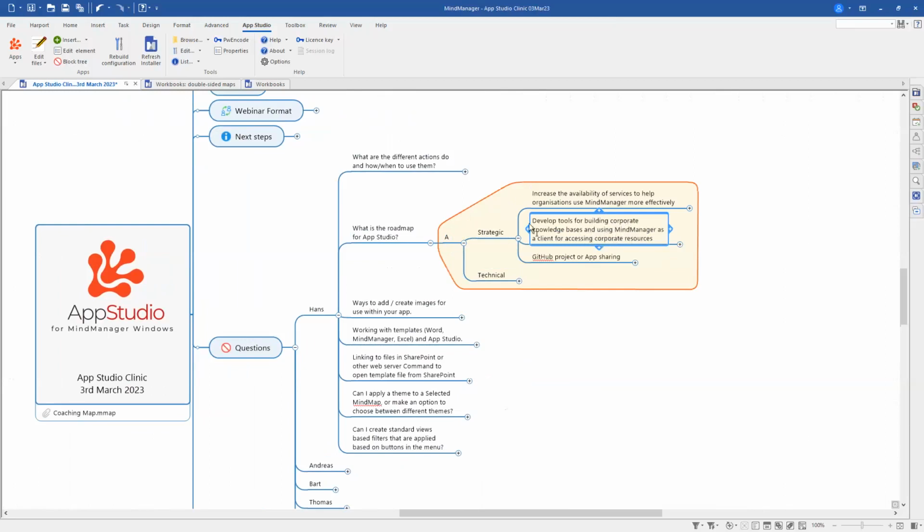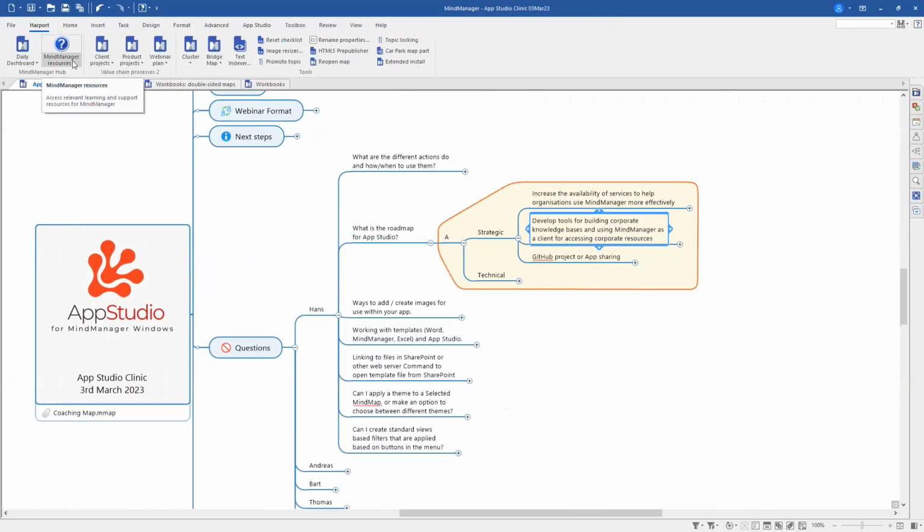As an example, well, not a very good example, I have a tab in MindManager now for me. This is Harport. I'm not going to go through all the buttons here, but basically what I have are things I use all the time, like a daily dashboard and a map of checklists. I use those every day. I've got shortcuts for MindManager resources that I frequently use. And then I've got templates for the types of work that I do, templates that I've created for different types of projects as a starting point. And then I've got the set of specialist tools that I use inside MindManager.